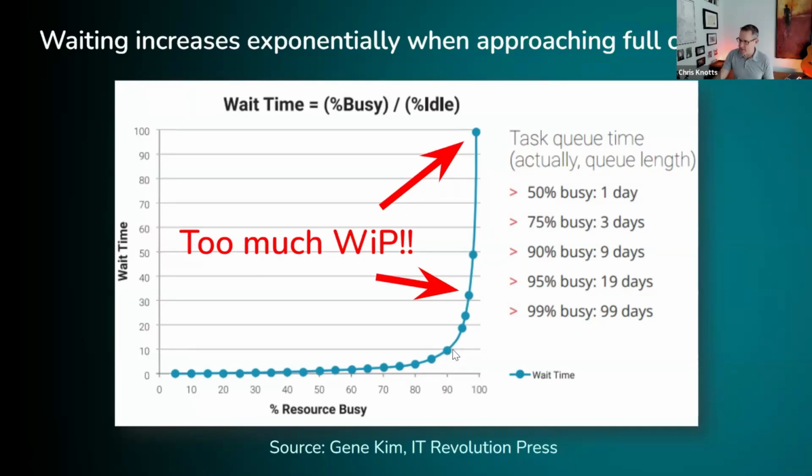But as soon as they pass that 90% line, all of a sudden task queues just blow up, and it takes forever to get anything done. We've probably encountered this. And I'll ask a question here too. Who's ever encountered an IT team that was only 90% busy? Who's ever encountered a testing team that was only 90% busy, or an IT ops team that's only 90% busy, right? It's laughable. You never encounter that unless you're in a really innovative organization.